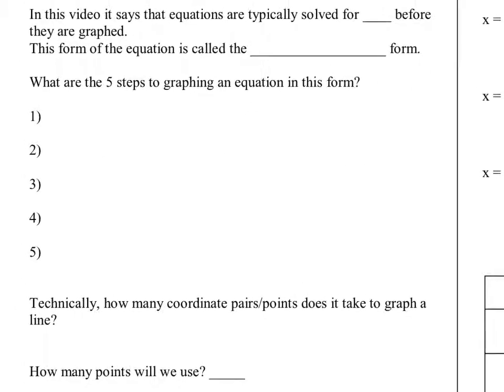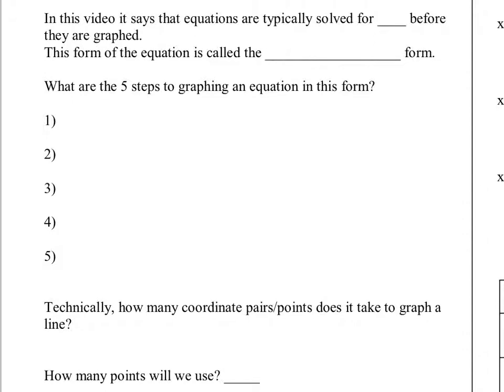In this video, it says that equations are typically solved for y. We call that slope-intercept form. We are going to run into equations that are not in slope-intercept form, so we're either going to have to use different methods to graph, or we're going to have to put them in slope-intercept form. So we're going to learn about that later on in this unit.